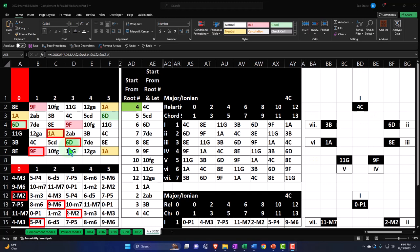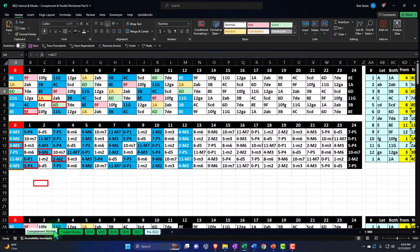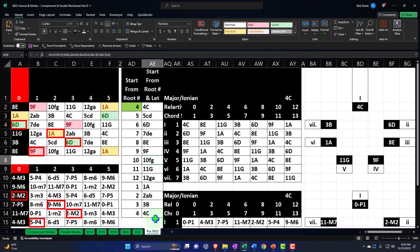Here we are in Excel. If you don't have access to this workbook, that's okay because we basically built this from a blank worksheet but started in a prior presentation. So if you want to build it from a blank worksheet, you may want to begin back there. However, if you do have access to this workbook, there's a bunch of tabs down below including the first two representing the final product — the end worksheet that we're putting together here. The numbered tabs tie into the related video presentations so you can follow along step-by-step. The blue tab on the right starts where we ended off last time, doing some comparisons with our worksheet on the left compared to our worksheet on the right.